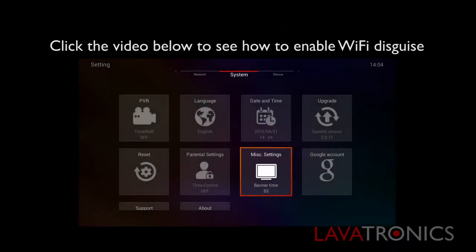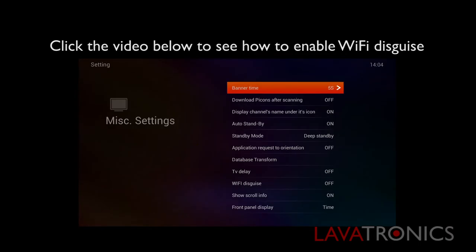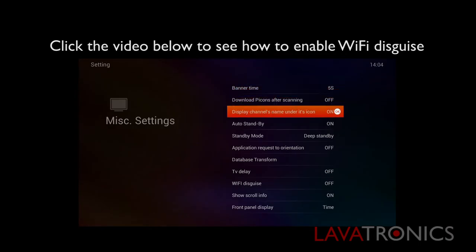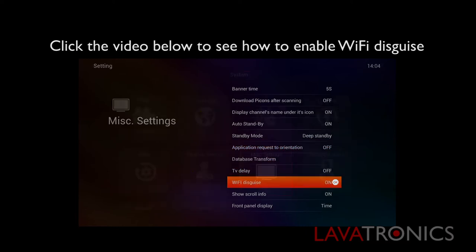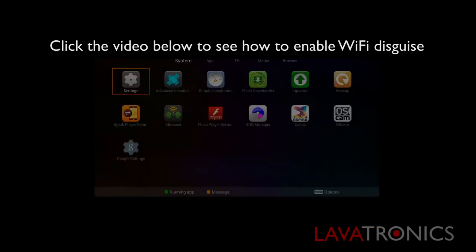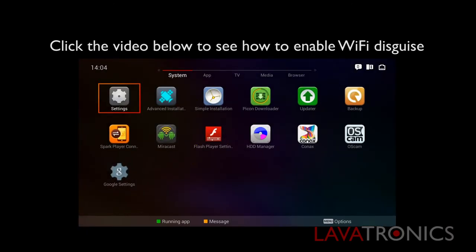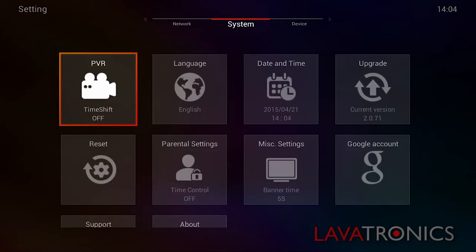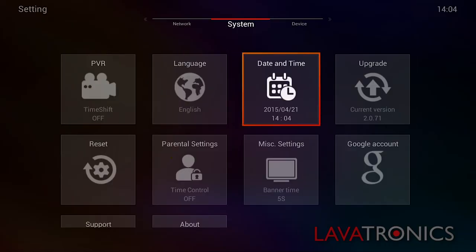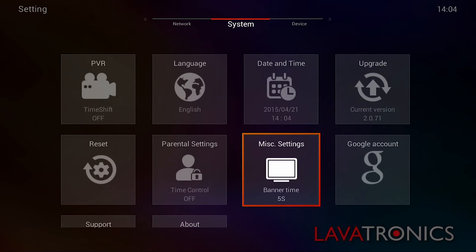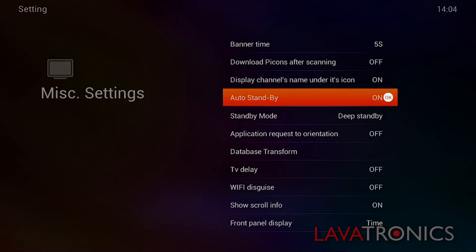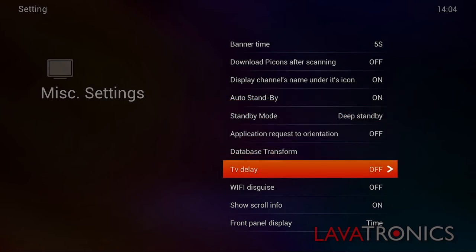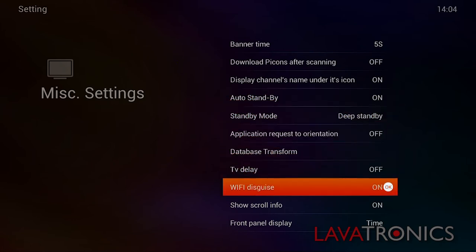Please note, this application will only run using Wi-Fi display. Watch the video below to see why applications need this and a detailed tutorial on how to set up Wi-Fi display. So, I am quickly going to run through the setup of the Wi-Fi display. Go to System, MISC Settings, and turn Wi-Fi display on by pressing OK on the remote.